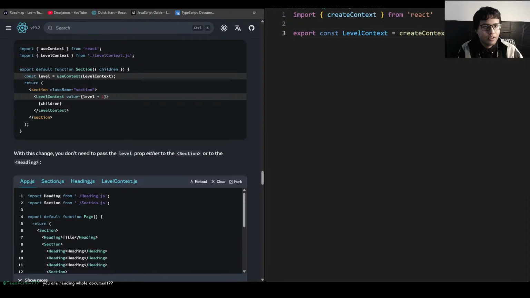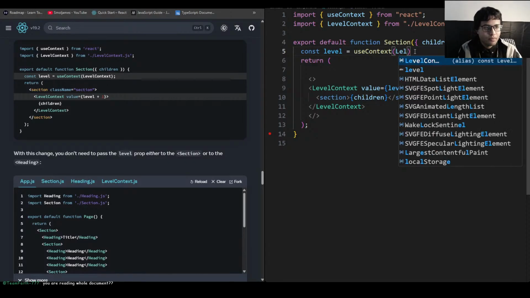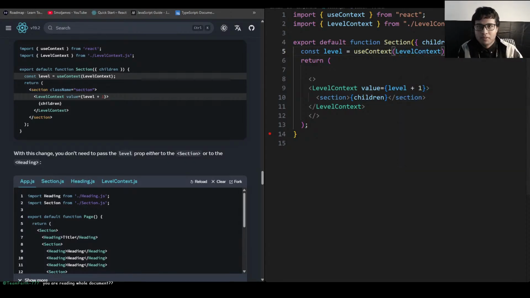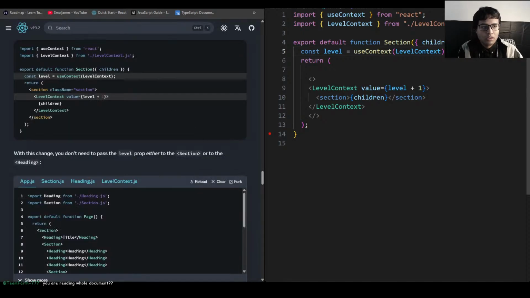Here or there. We have that over here. Use context, level, children.